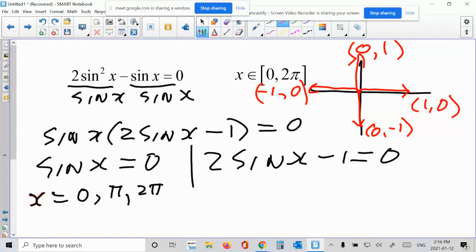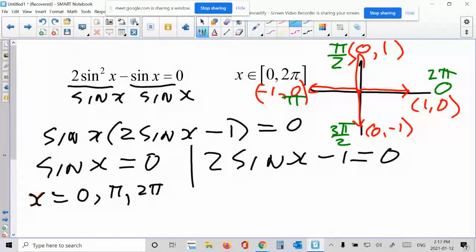So this angle right here at the start where the (1, 0) is, consider that to be 0. So I'm going to put 0 here. Consider this to be pi over 2. Consider this to be pi. Consider this to be 3 pi over 2. And consider this to be 0 or 2 pi. They're both the same. Okay?